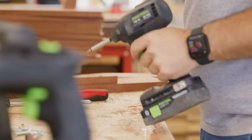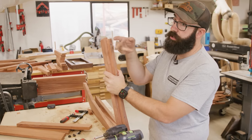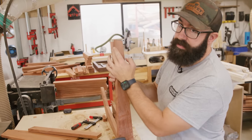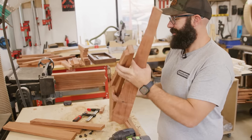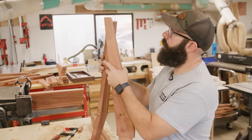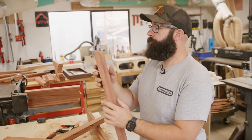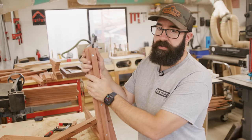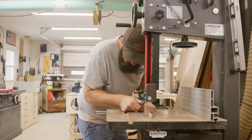All the first set of screws are set and the cleat is in place. When you turn it on its side though, the cleat is sticking past the edge — a small amount of material needs to be trimmed off and flushed up. Normally I'd just use the L-Fence on the table saw, but because it's close to some screw heads I don't want to risk triggering the SawStop. So I'm going to cut this down on the bandsaw and then flush trim it on the router table.